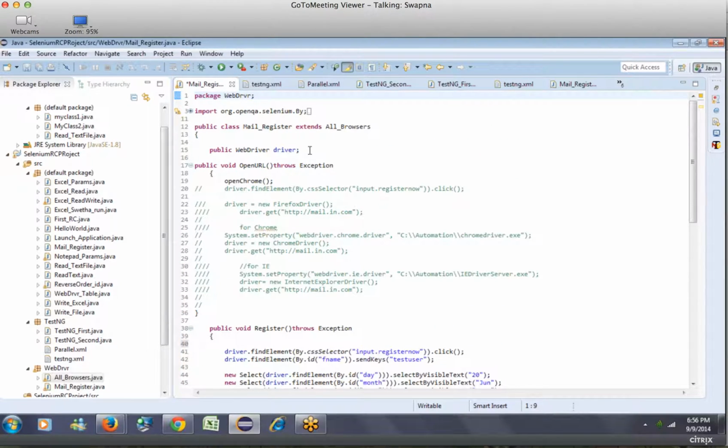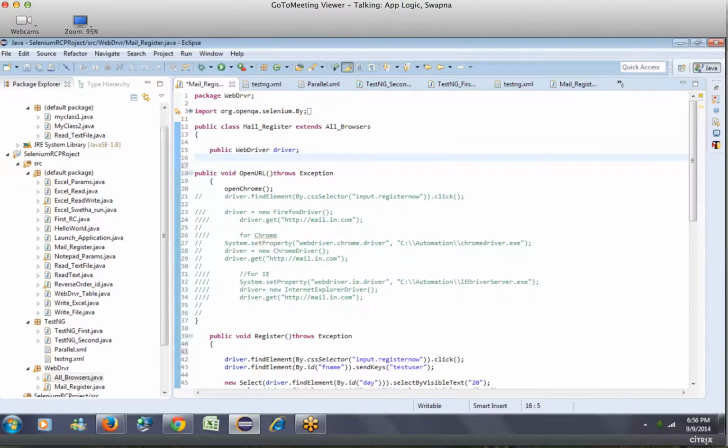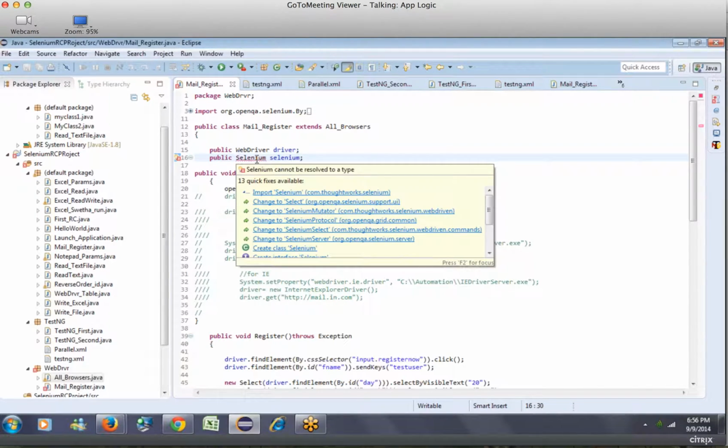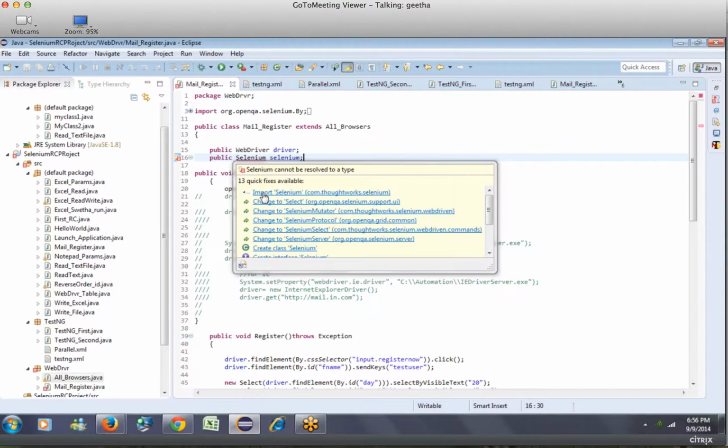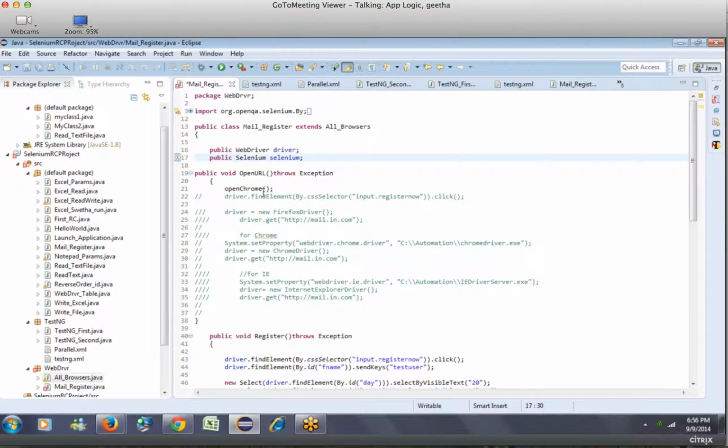Like WebDriver, I have Selenium directly. I'll name my variable selenium. So let's import the Selenium class. See, this is just an alternative, not an absolute solution.